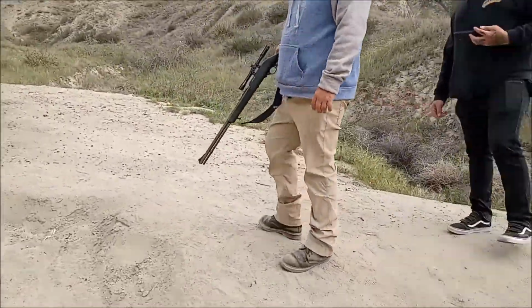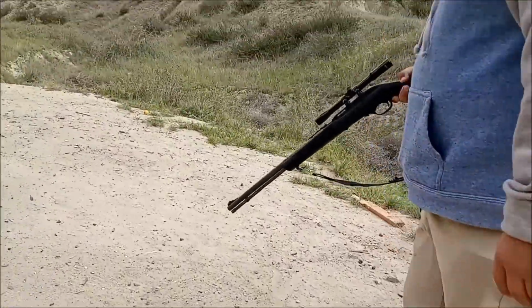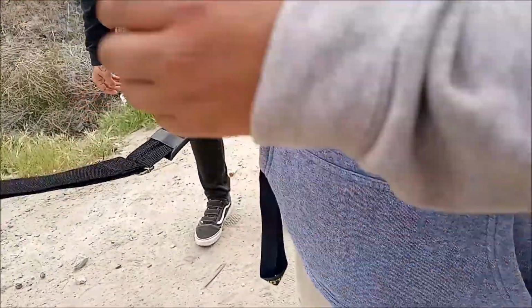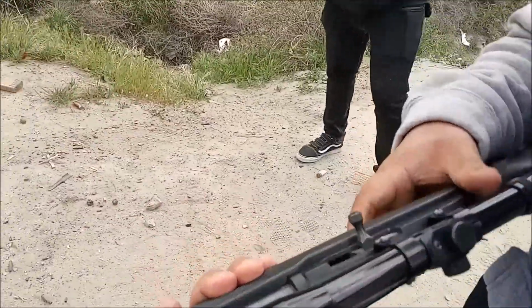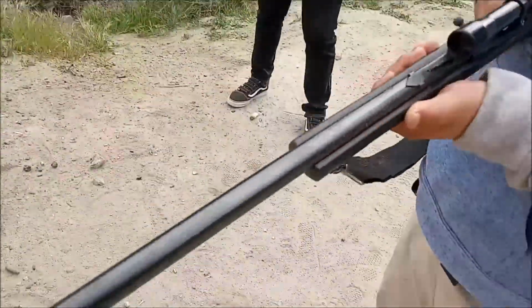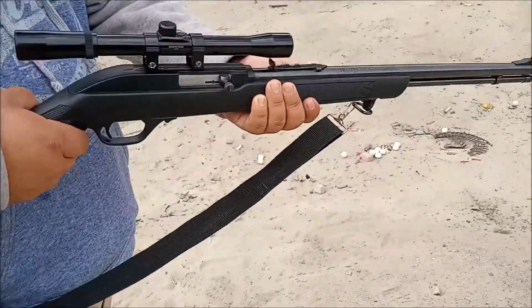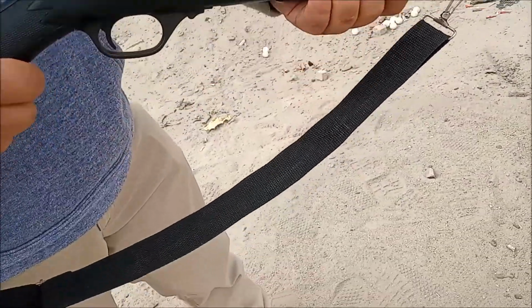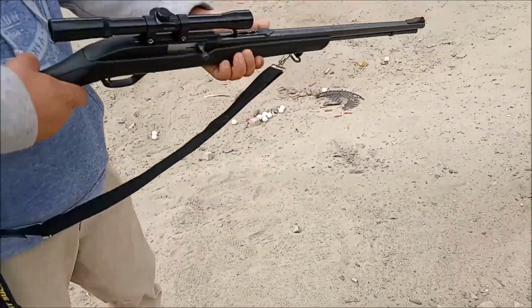I forgot how to use it. Alright, so hold it upright. Hold it straight. Safety's right here. And press this little tab right here under. That's your bolt release. But how do you want your video? Now pull it back again. Sideways or like this? Like this? Come on. Charge it again and pull this back and let it go. Now you're already on fire. So go ahead.